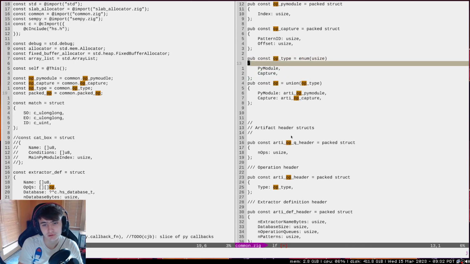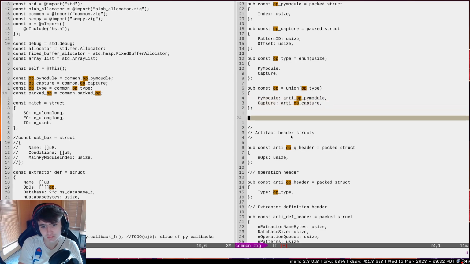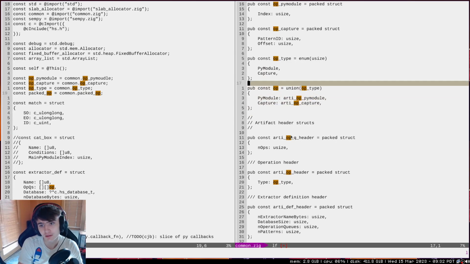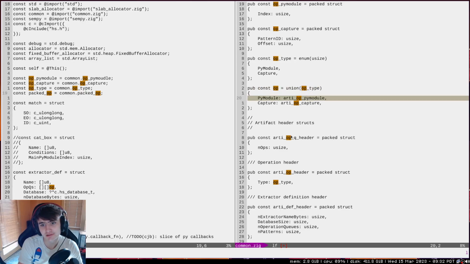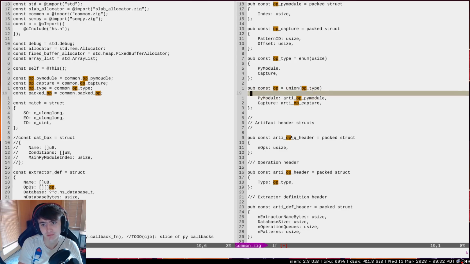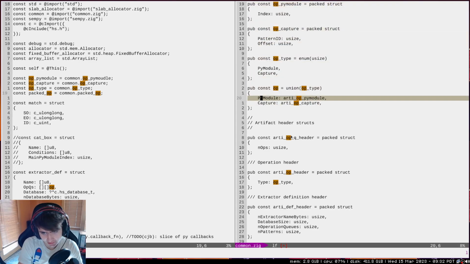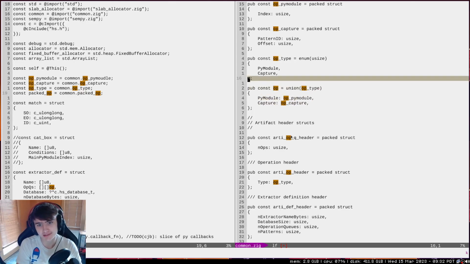Clear that before I use it. Don't think it matters. This is an op pi module and an op capture. Just like that.